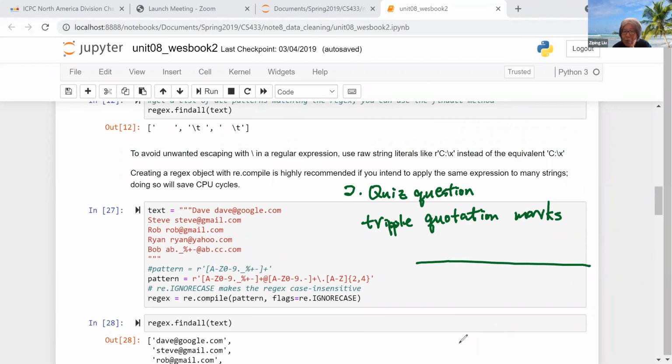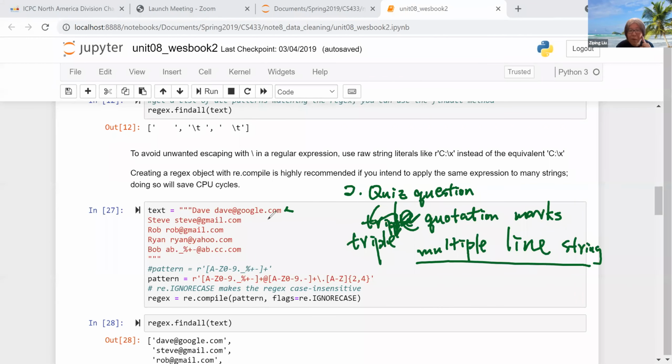Who remembers? Multiple strings? Not multiple strings. Multiple line. So it supports multiple line strings.